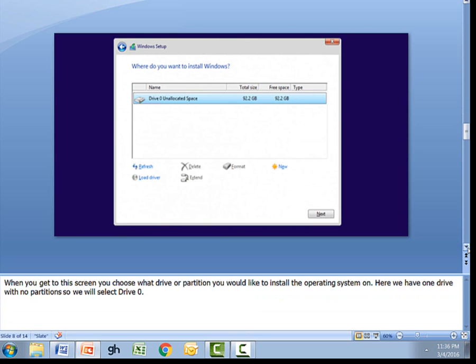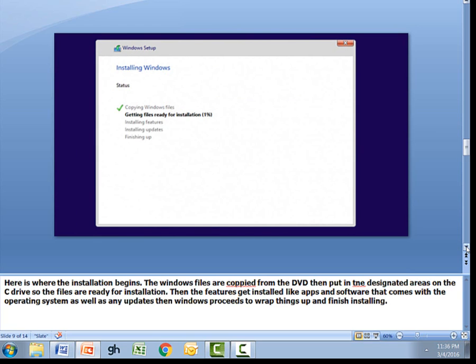When you get to this screen, you choose what drive or partition you would like to install the operating system on. Here we have one drive with no partitions, so we'll select drive 0 to install our OS. Then we'll click Next. Here is where the installation begins.